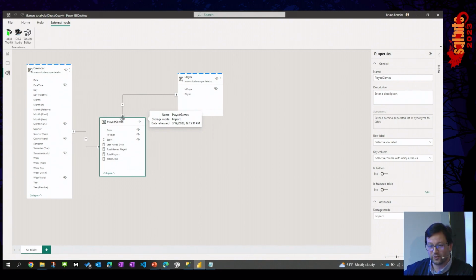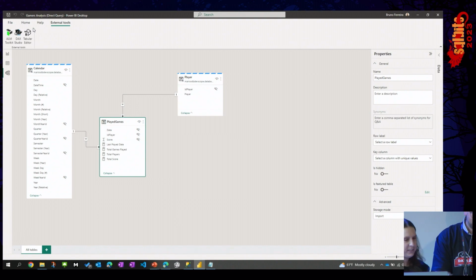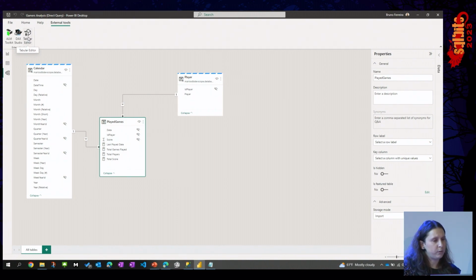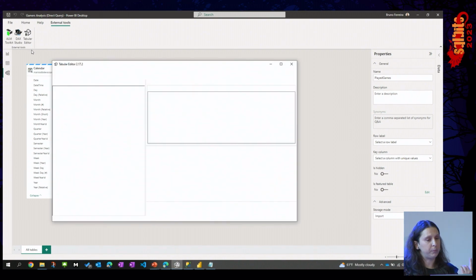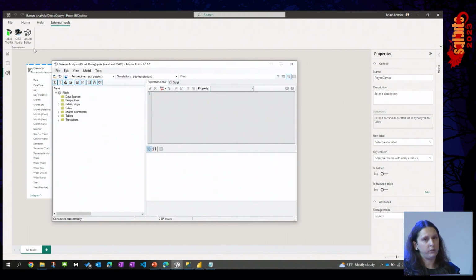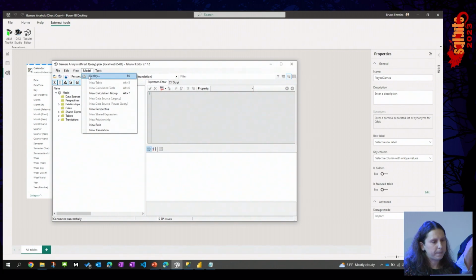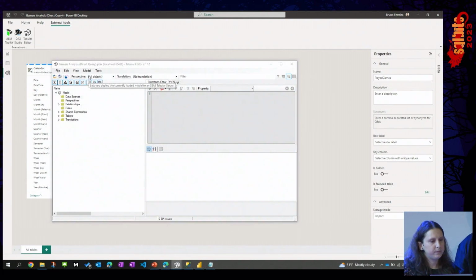So now, to make sure that we don't forget anything, we continue. We will publish this through Tabular Editor, because we want to show you the partitions that Power BI creates in the Power BI service. So for now, we will use this to deploy only the BIM model, or only the structure. We don't want to publish the data that we already imported to our model. And we work a lot with Tabular Editor. We love it.